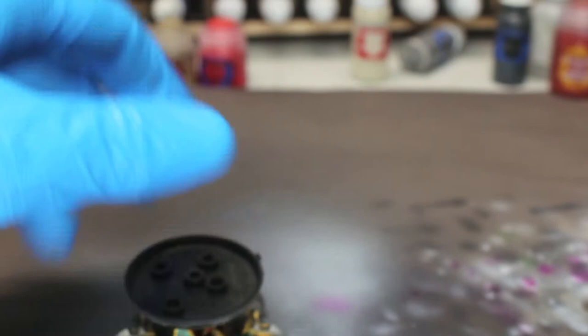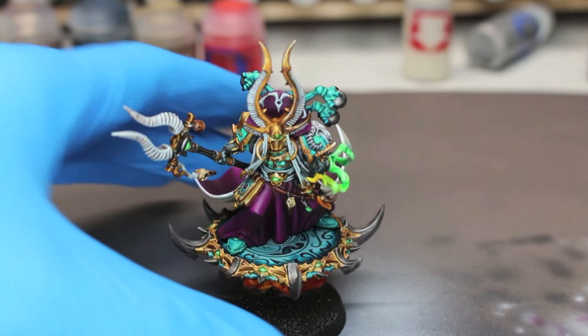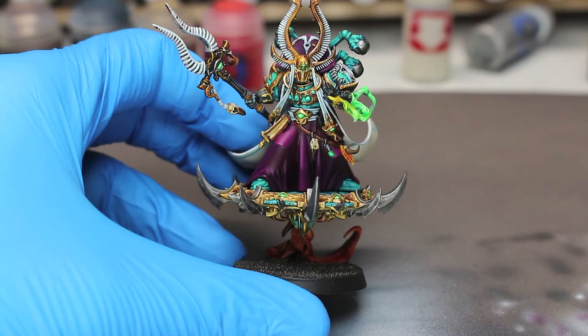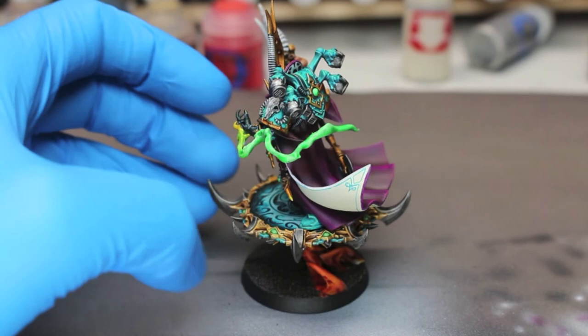And after mounting him to his base, I give him a couple coats of matte varnish and he's done. I think he looks great. Aside from those issues that I had when I started painting, I overcame those and he turned out to be a very good looking model.